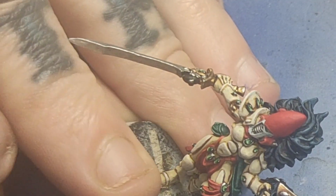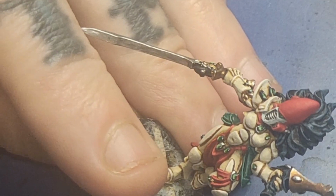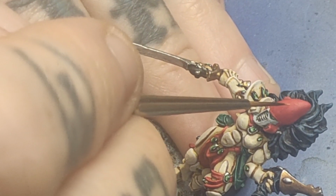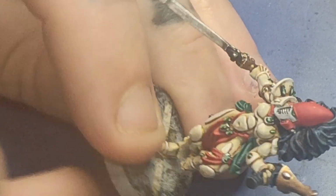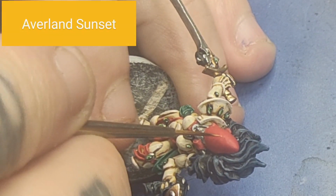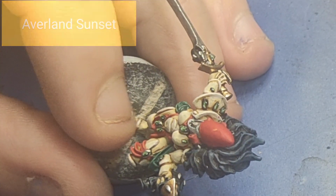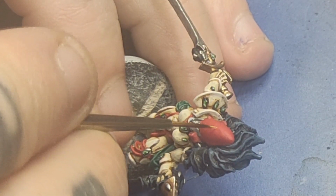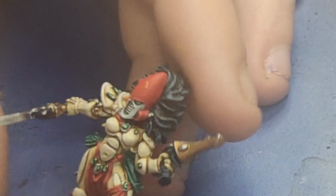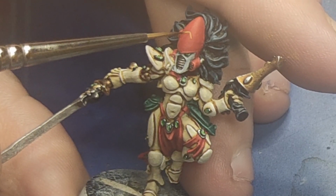To finish the Banshee off, what I'm going to do is her Banshee symbol on her helmet, and I'm going to freehand that. For that, I'm going to use my Army Painter's Masterclass brush again. So it's got a very nice fine point on it, and I'm going to start with Avalon Sunset, and I'm going to line up with the centre of it, and I'm going to use this little sensor nodule here to mark where it is, and I'm going to go just above that with my first dot. There you go. Don't have to be in a rush whatsoever to do this.